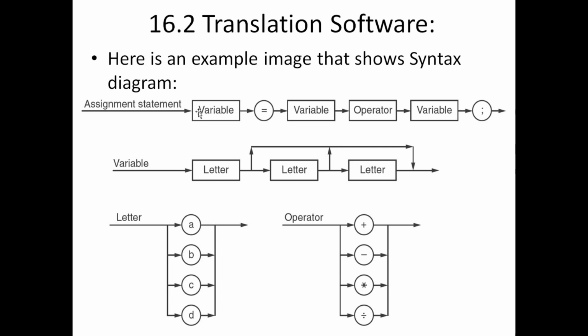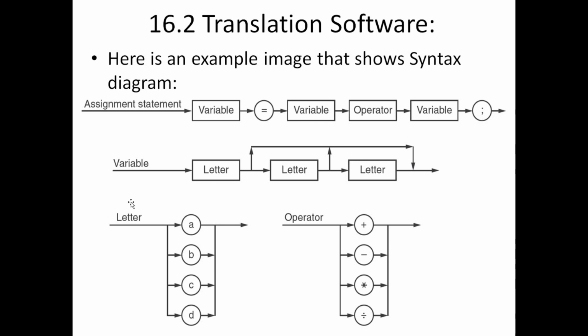So basically in this specific programming language, an assignment must have a variable, another variable, plus an operator, plus a variable. And what exactly can be a variable? It can have one letter, or two letters, or three letters. That's it. Having more than three letters or less than one letter is not allowed. So this diagram for a variable tells us that in this programming language, whatever it is, a variable must have at least one letter and a maximum of three letters in its name.